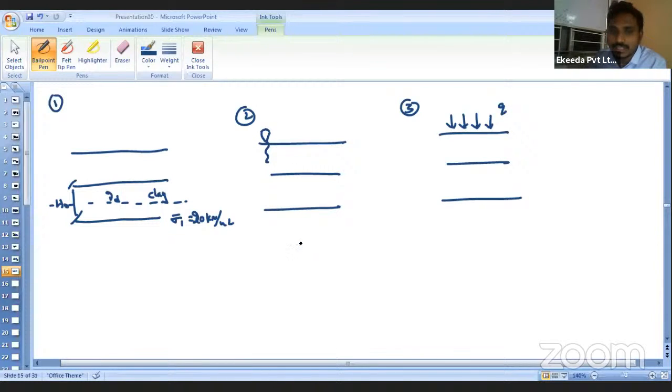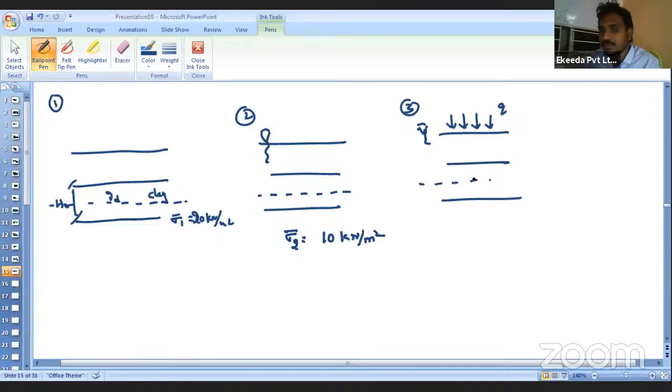If your water table is raised, obviously the effective stress will decrease. So because of the rise in the water table, in the second condition, what will be your effective stress? Let us say it is 10 kilonewton per meter square. Let us assume that. And again the water table is here and you are applying some external pressure on the soil deposit. So because of the external pressure, what about here? Let us say in the third condition, the stress is obtained to be 100 kilonewton per meter square.